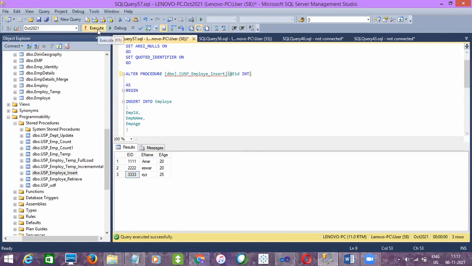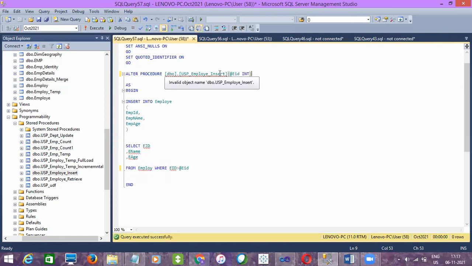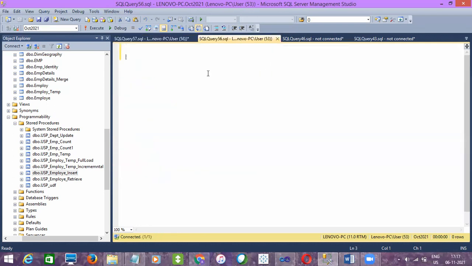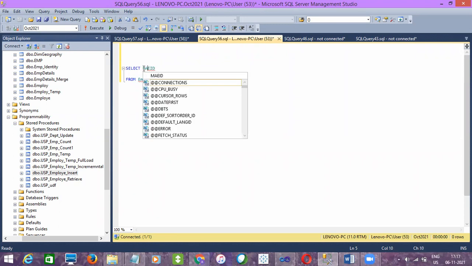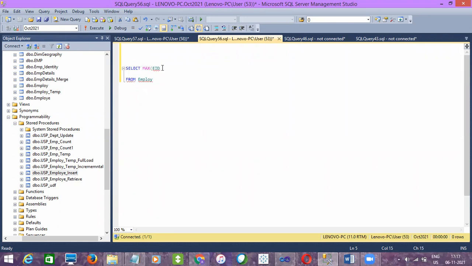Okay, I'm just altering the stored procedure. Now it is accepting one input parameter, right? What I'm trying to do here is, whatever employee ID I'm providing and passing in here, those employee IDs should be greater than this input value. And what I'll pass here is I'll select max of employee ID from this one, so that I select the value which is not already inserted, as max ID.